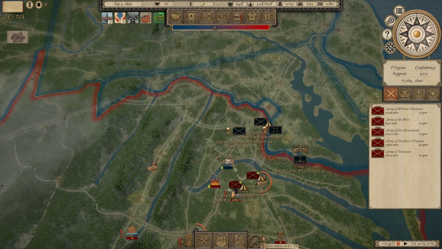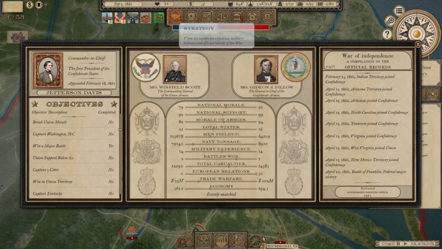Can you see the strategy view? If we go to the strategy screen here: national morale, 79 for the Union, 95 for the Confederacy. National support, 99 versus 92. Morale of the armies, 94 versus 82. Loyalty states, 25 versus 16. Men fielded, 123 versus 64. Naval tonnage, 79,000 versus 890. Military experience, 14 of 14 battles, 1, 2, and 5. Total casualties, 22,000 Yanks versus 14,000 Confederates. And, yeah.